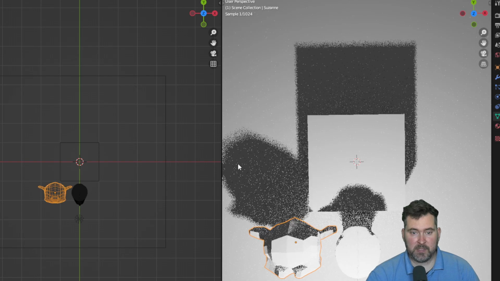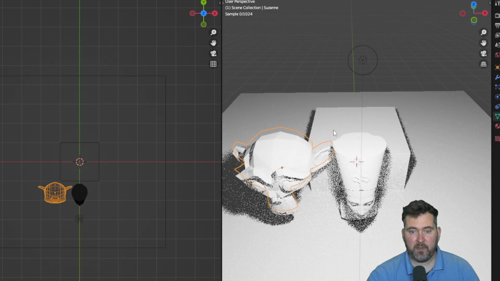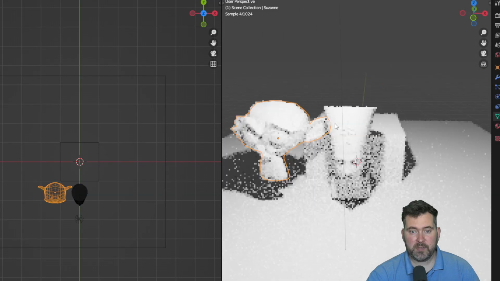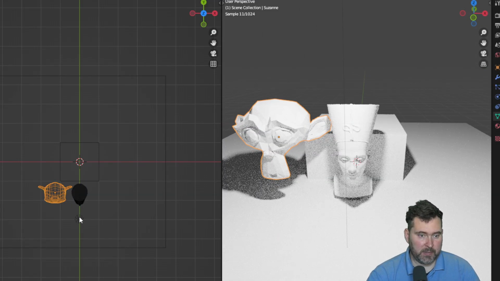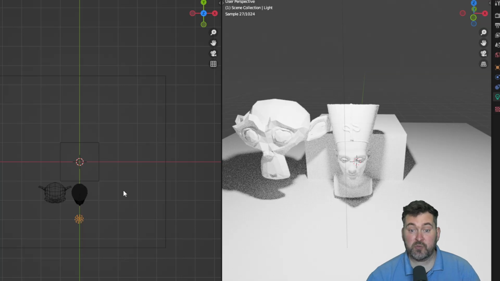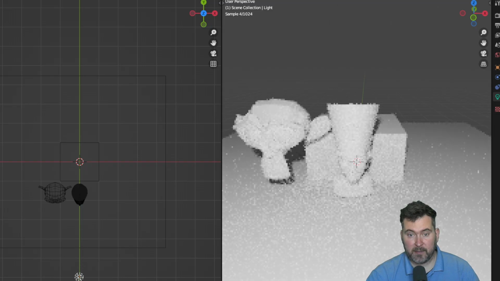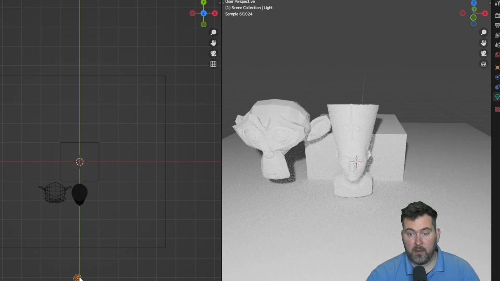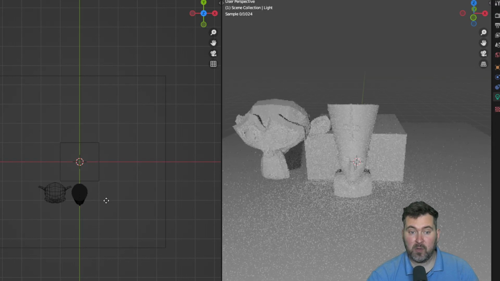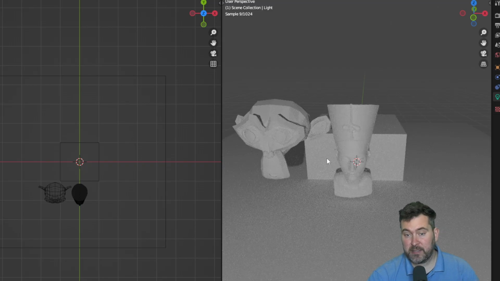Now, if you put these things side by side and you look at them, you'll notice something, right? You'll notice that this light is straight on with the bust right here, with Nefertiti's head, and it's kind of to the side with a monkey head. Now, I can make this even more pronounced by adjusting where this light is. If I move it back, then the shadows move back behind. And if I move it far enough back, it will look like almost Nefertiti doesn't even have a shadow.